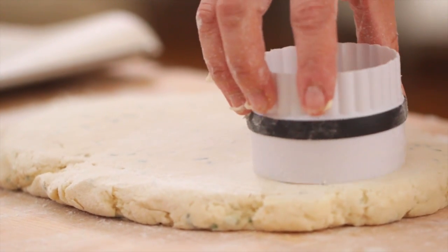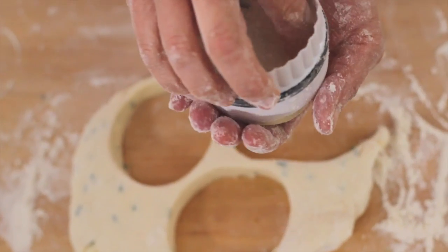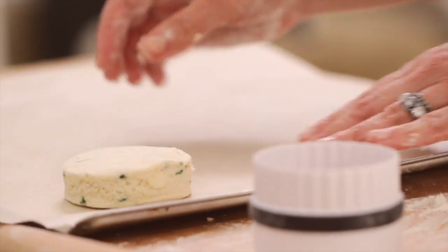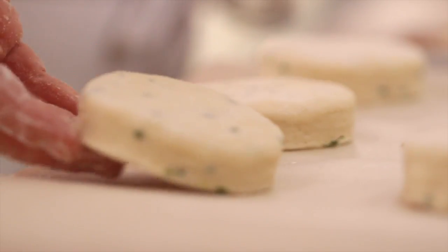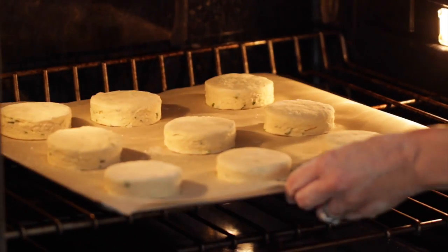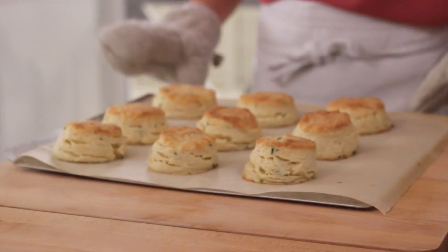Then you're gonna take a 2-inch cookie cutter and go ahead and cut out your biscuits. Put them on a parchment lined cookie sheet and you should get about 12 biscuits. Then we're gonna pop these in a 400-degree oven for just about 13 to 14 minutes, just until they're nicely risen up and golden brown.